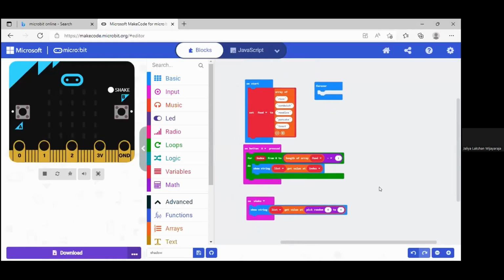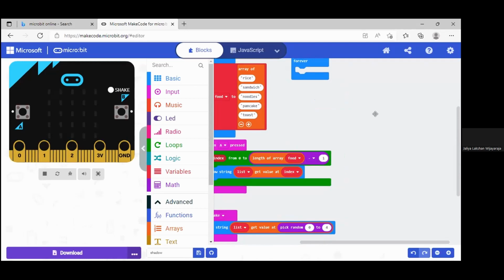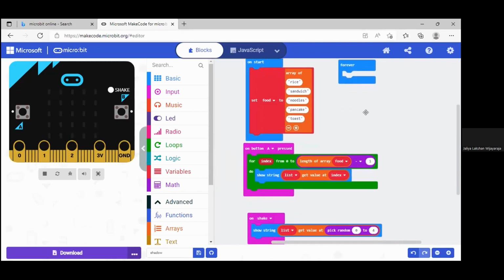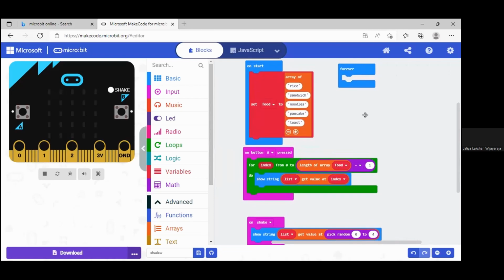Can you show the code as well? Here I can see a little issue.